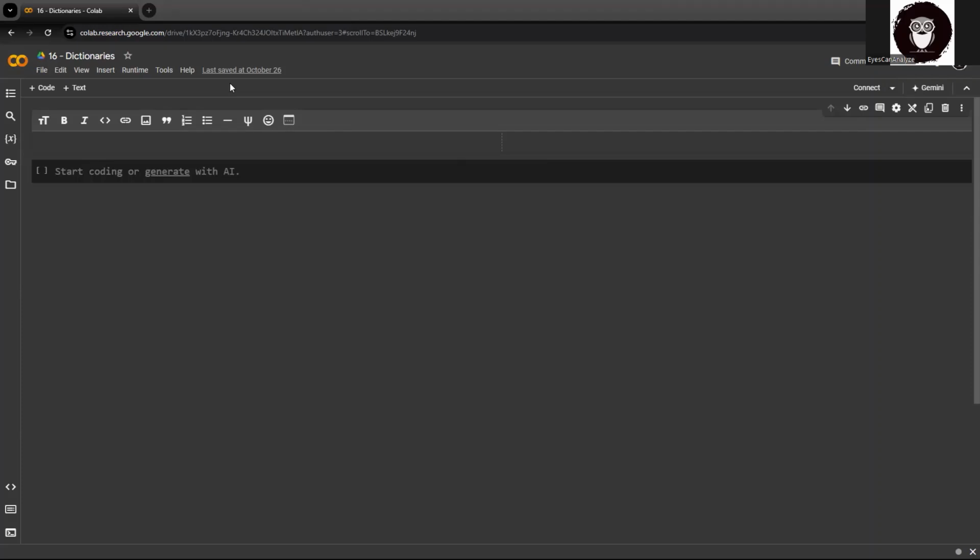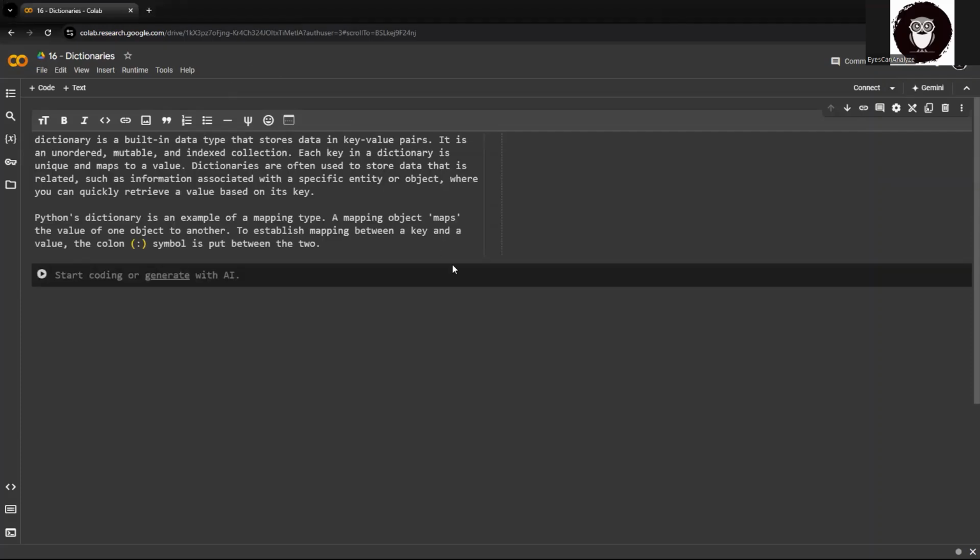Now you need to understand very well that each key-value pair is separated by a colon and each pair is separated by a comma.